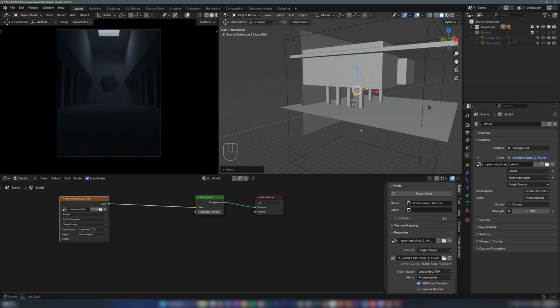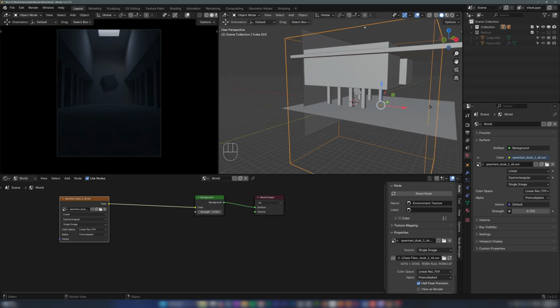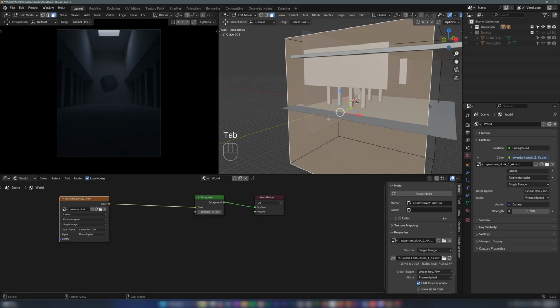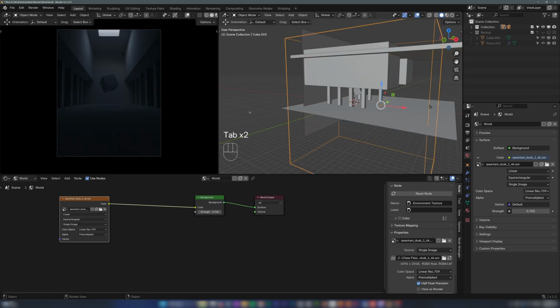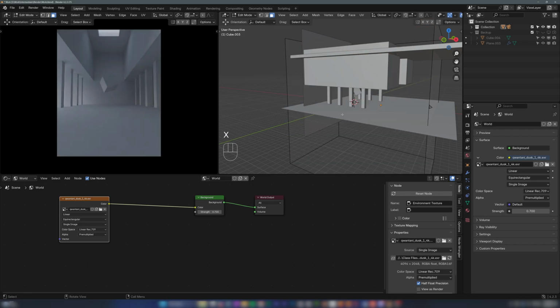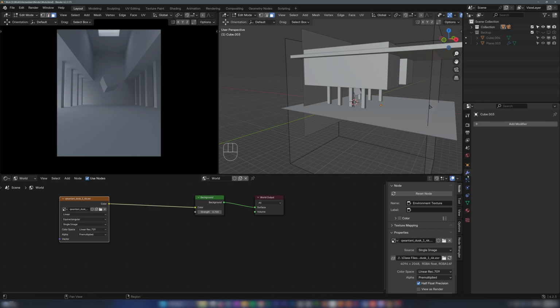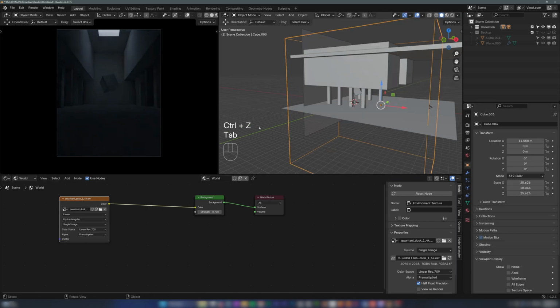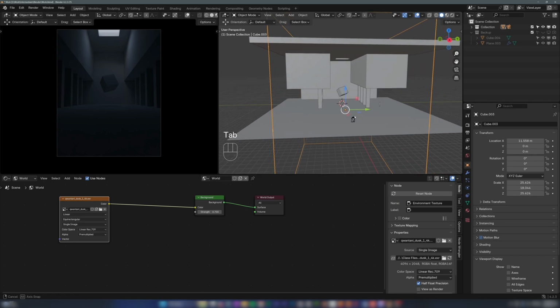Let's see what will happen if I delete this face. Yeah, definitely too bright. What happens then when I reduce it? We can always control the lighting from there.